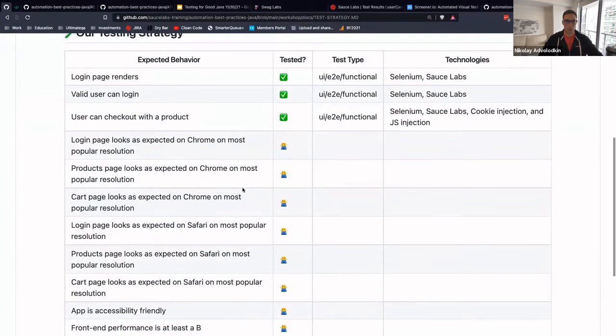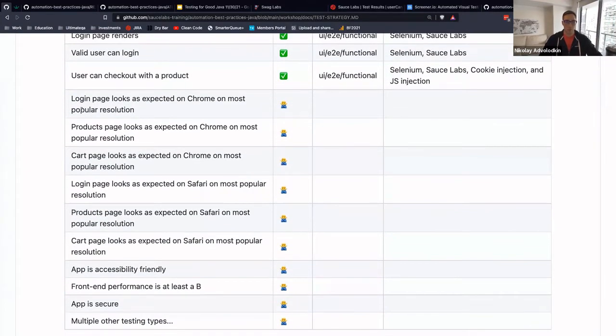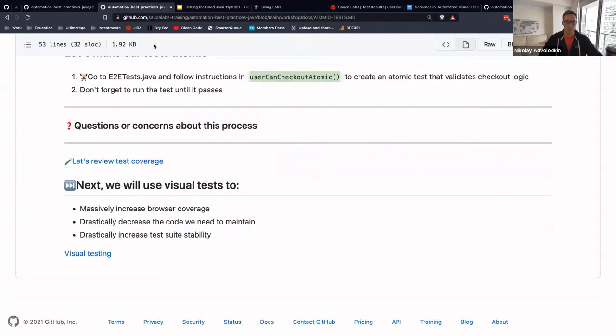All right, so next we have to figure out how we are going to ensure that our three pages, our login page, products page, and cart page, look as expected on Chrome and on Safari on the most popular resolutions. And we are going to do that in the next section.